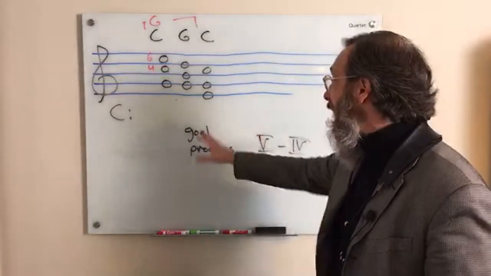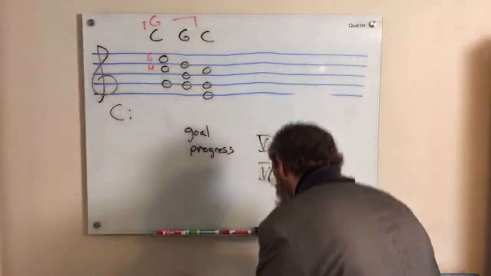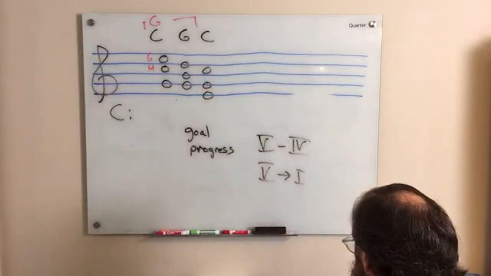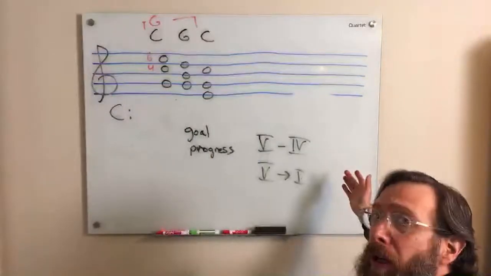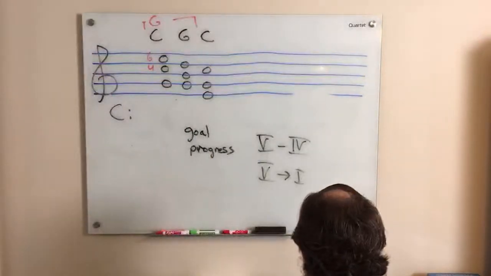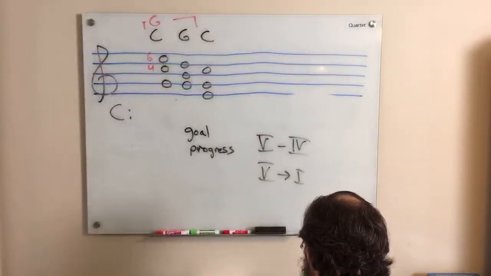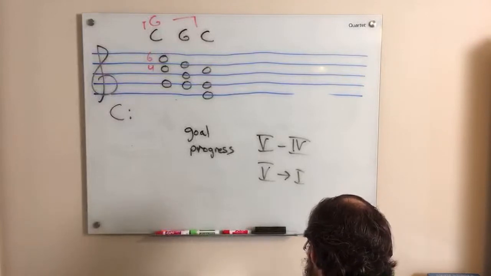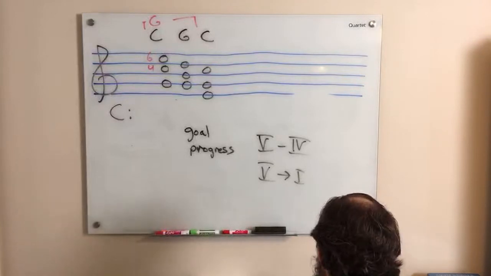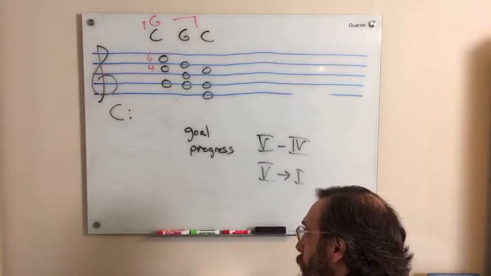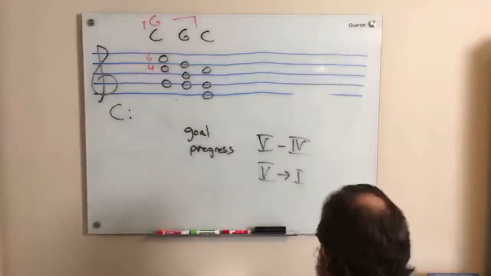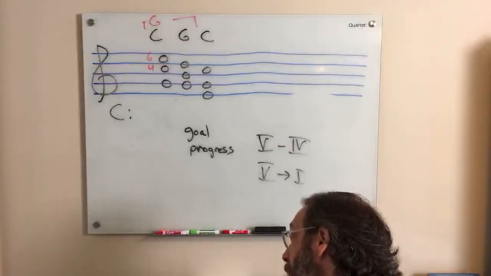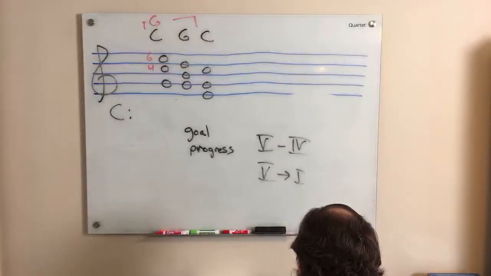But if that's not your thing, if you're like, listen, I'm going to stay in a place and just sit with something and live with it, then 5 to 4 is totally fine, right? If we think about a blues, this is the 4 chord, back to 5, 4, 1.